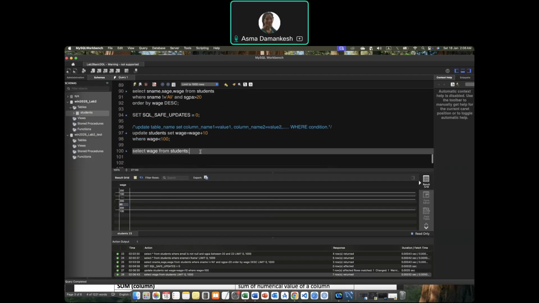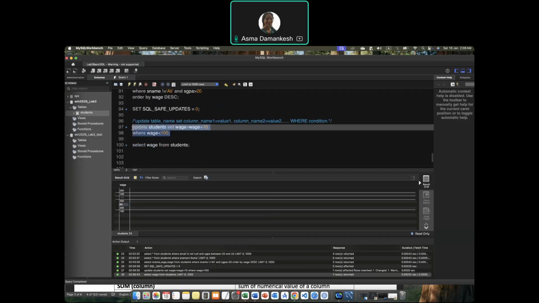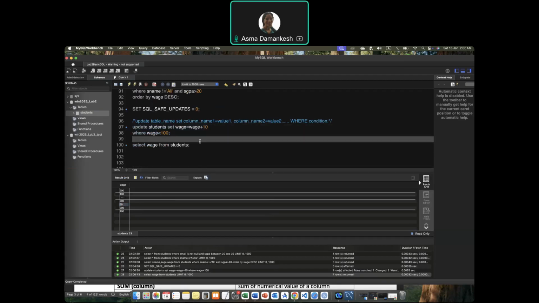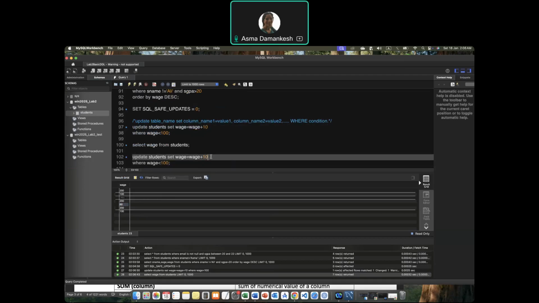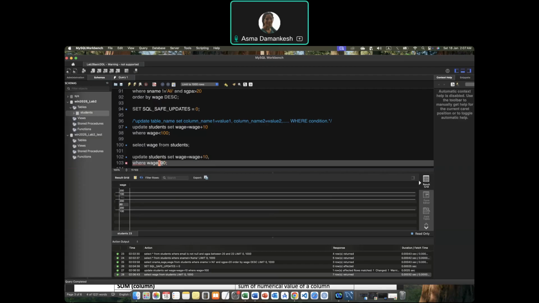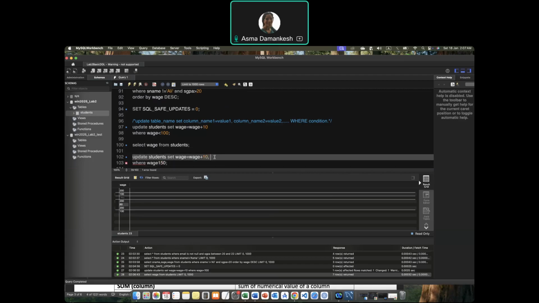And if you want to set more than one column, I'm going to do the same thing here. I say wage equal wage plus 10, and where this is, let's make it less than 150 now. And comma, age equal age times 2.